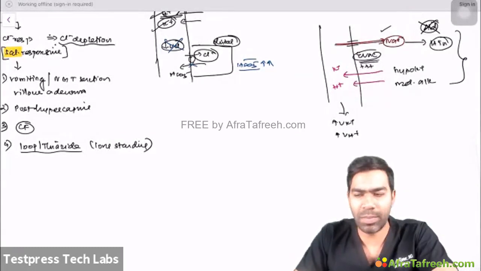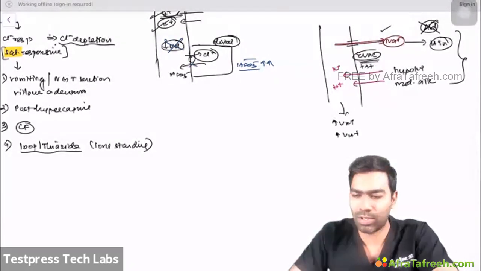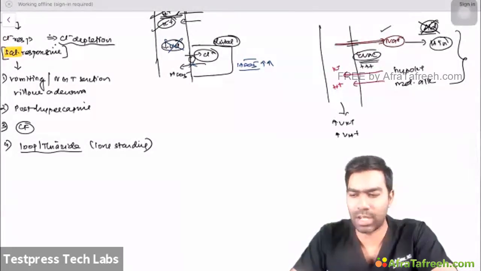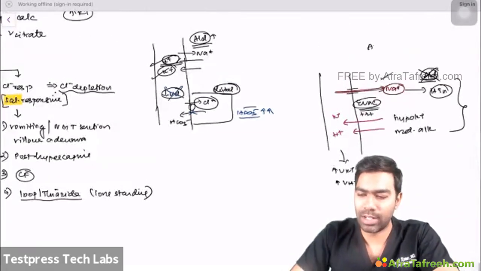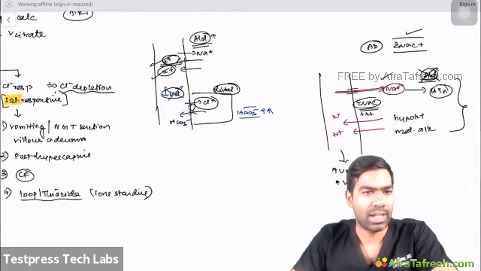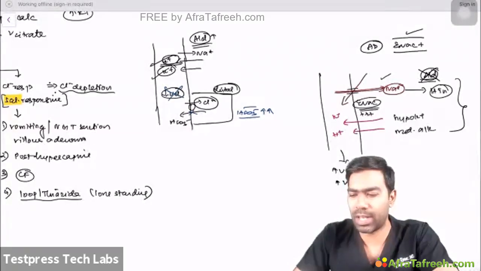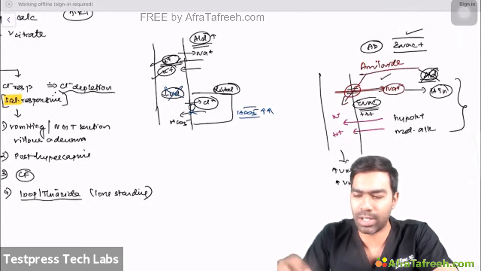So this will mimic a hyperaldosteronism picture, but there is no excess aldosterone. Actually, the patient has a suppressed aldosterone, because here the aldosterone is innocent. It's not producing any problem. That is why this is also referred to as pseudo-hyperaldosteronism. Remember, Liddle syndrome is an autosomal dominant defect, with hyperactivation of ENaC channels due to mutation of the ENaC channels. The treatment of choice will be blocking these ENaC channels by giving an ENaC blocker like amiloride or triamterene. This is going to be the treatment for Liddle syndrome.